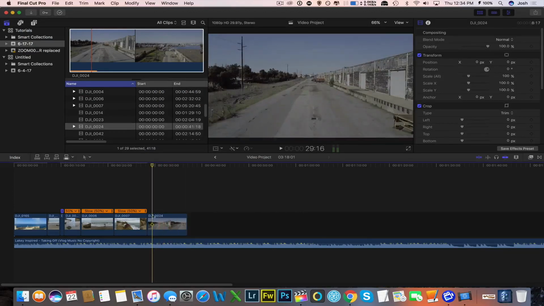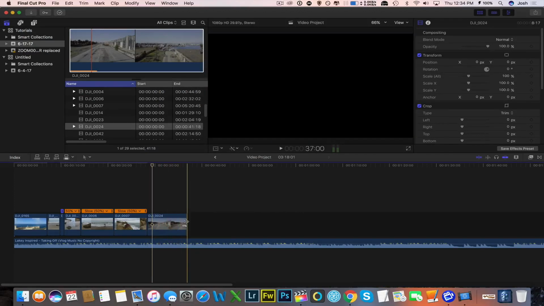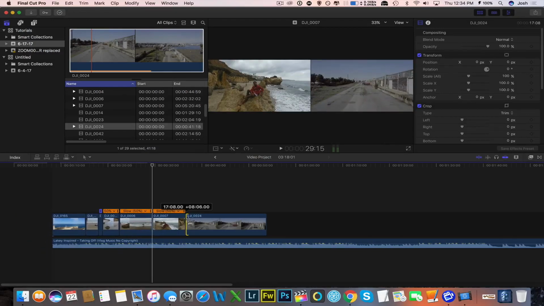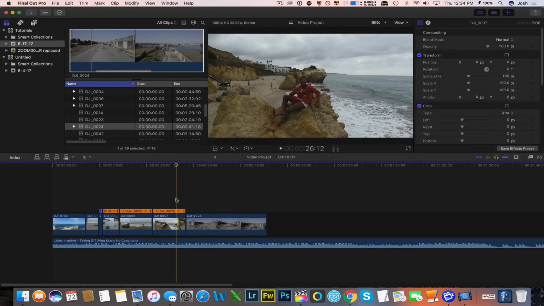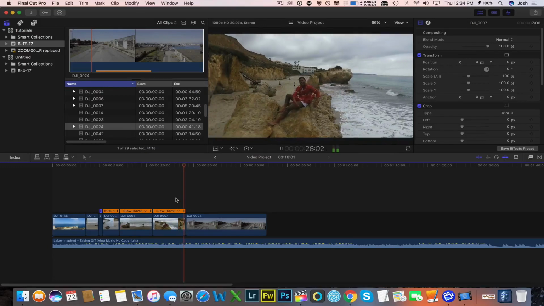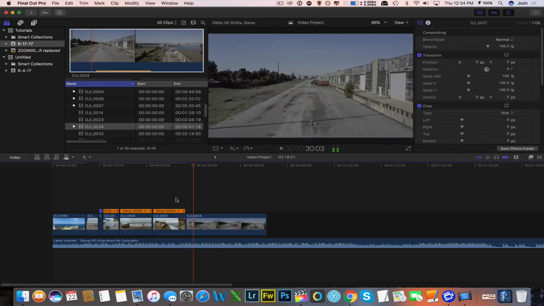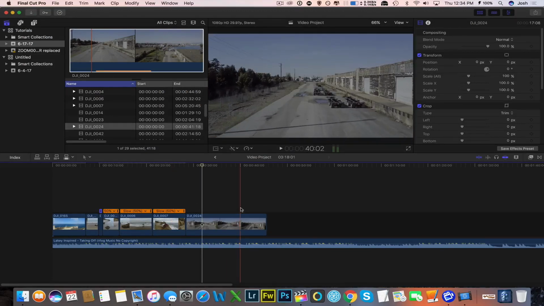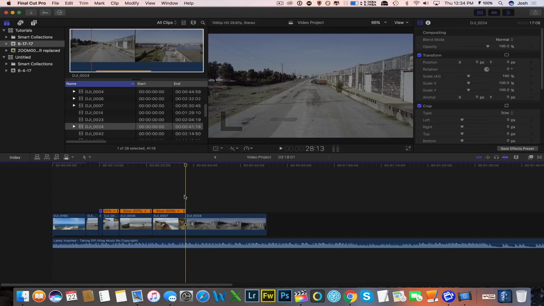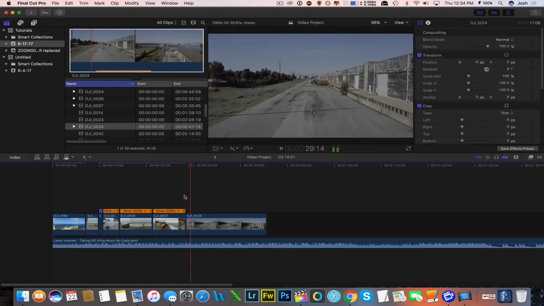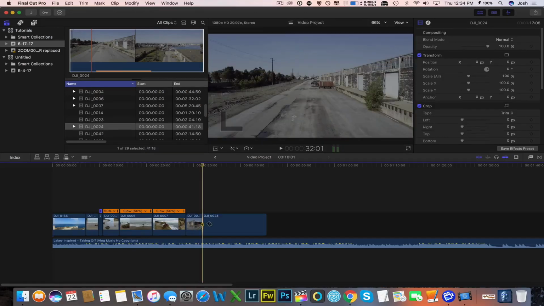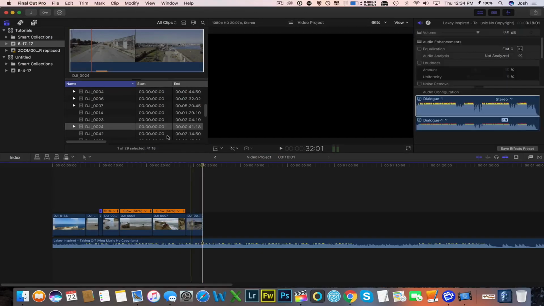I don't start off my footage with a static shot. I want there to be movement already. So I'm going to trim out the static parts of this clip and get to the moving shot. Boom. And then since this clip is kind of boring, it just shows a warehouse and some trees, I'm going to make it shorter than the others. Boom. Cut it and put in my next clip.